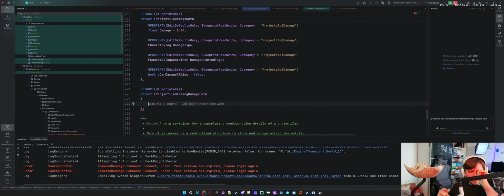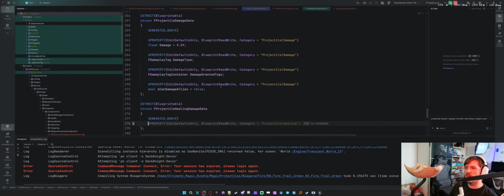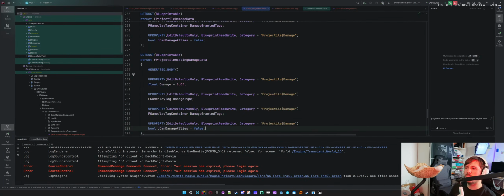And then we'll also have to do the area of effect stuff after this. So a lot of the same properties. I don't know if I need to do anything for healing. I kind of forget some of the properties that we have.